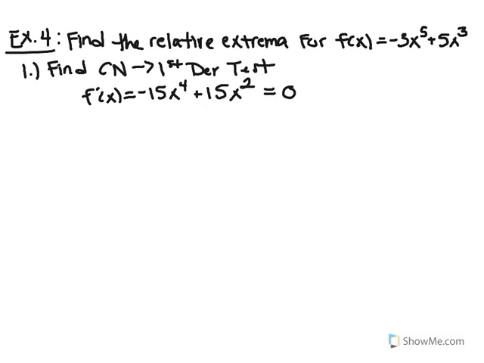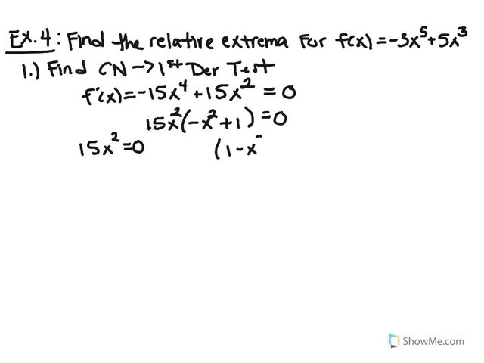And I'm going to factor out a 15x squared. And that's going to be negative x squared plus 1. And when I set all of the pieces equal to 0 here, let's see what we get. So we're going to do this piece, and then I'm just going to rearrange this so that the positive number is first. And what's important to notice is that I can factor this, because it's a difference of perfect squares, as 1 minus x and then 1 plus x. That's important to know.